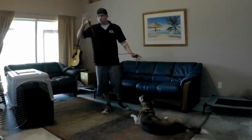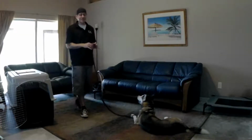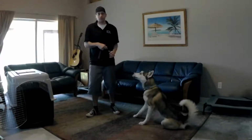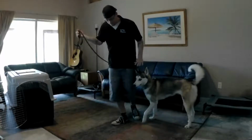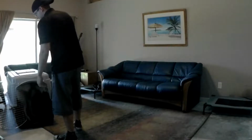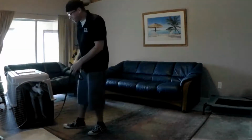Anytime we do this, we use a leash with the dog. If you're trying to do anything with your dog and your dog's not trained, you need to use a leash. This allows you access to the dog and lets you guide the dog where you would like her to go. So this is a tool for me. If I tell her, okay, heel, then I use my hand, I put it right in. Good, good then. See how she was a little bit hesitant to go in?